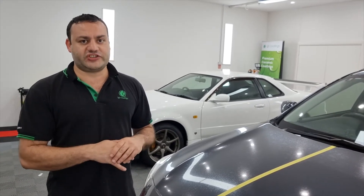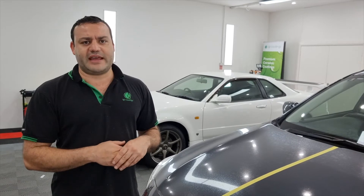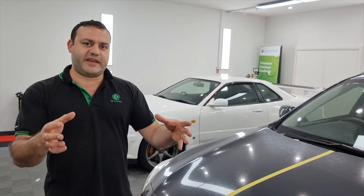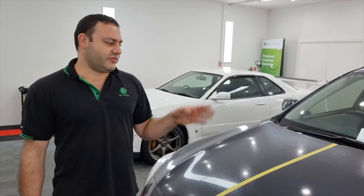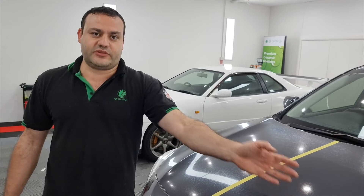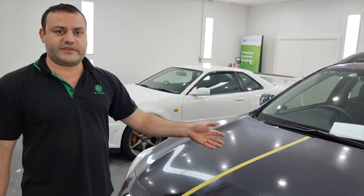Enver from Absolute Perfection in South Australia is the expert in resolving that one. You have to use infrared curing lamps and polish the car when it's piping hot — so when the pores of the paint have opened up, that's when you do the correction. But fingers crossed we don't have to do this with this car. We're going to try our best to bring up this half of the bonnet, or hood if you're in America, as good as possible, and then peel off the tape and do a 50-50.